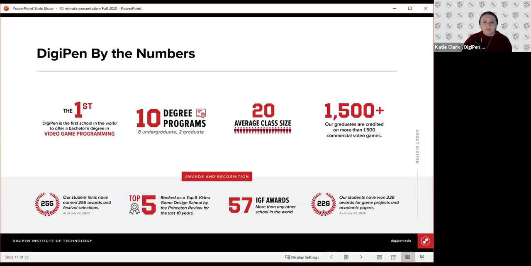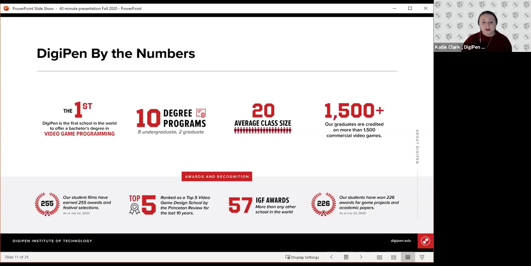Our average class size is about 20 students, and that actually is on the larger end of our classes. In your freshman level classes, they can be 20 to 30 students, and then as you get into your upper level junior, senior classes, they get more specialized, and you may actually find yourself in a class that is only 5 to 10 students. There's a lot of opportunity for one-on-one instruction and really getting to know professors as people. Sometimes you'll TA for them, or they'll write you letters of recommendation. There's a lot of opportunity for very individualized learning.